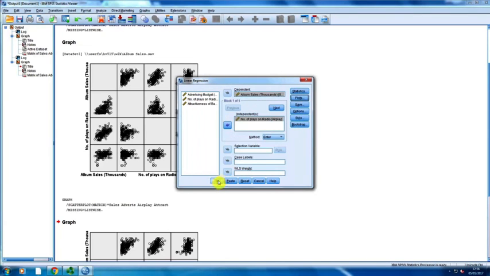Press Continue, press OK. It gives out a great deal of output straight away. Our model summary says that the fit is 35.9%. In the ANOVA table, this significance value, which is our p-value, is 0.000, which is less than 5%, so it's significant.